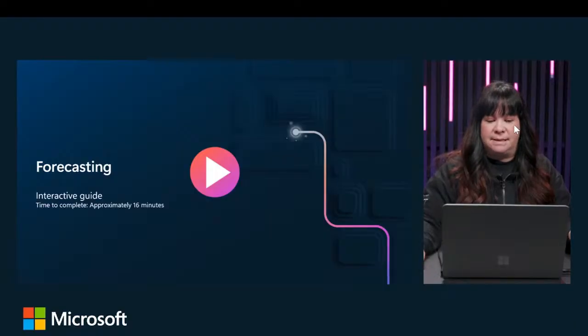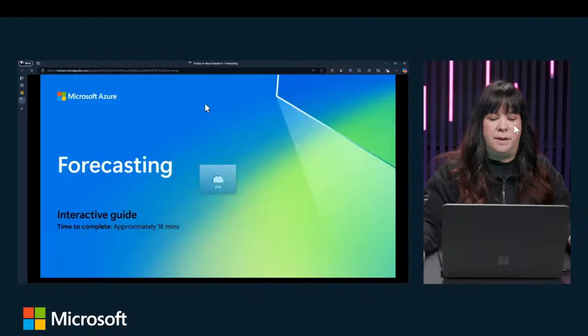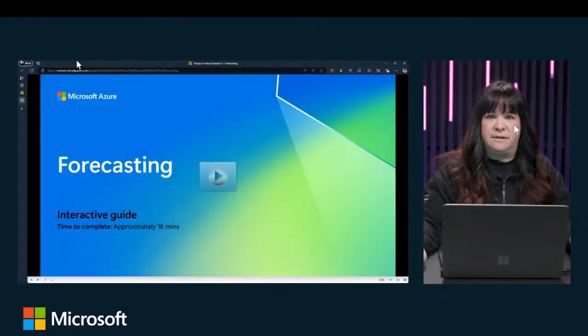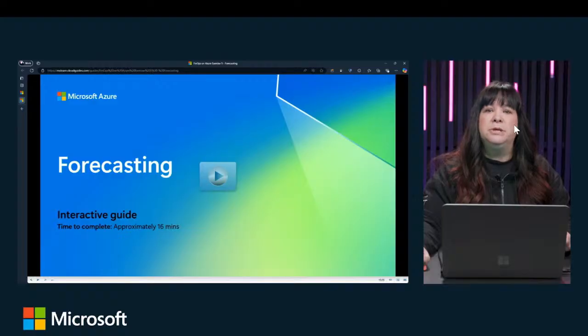So this is the forecasting one. When I click on here, same thing, it's going to open up in my browser. This interactive guide is designed to help users optimize their cloud costs using FinOps on Azure. It covers various aspects of cost management, including analyzing and tracking cost spending, identifying cost savings opportunities, and implementing FinOps best practices. It provides step-by-step instructions on navigating the Azure portal, using Microsoft Cost Management and customizing views to better understand and manage cloud costs.